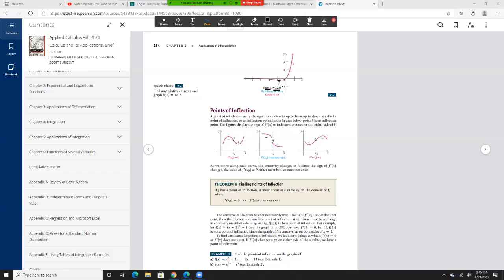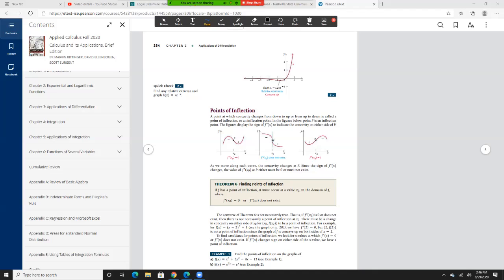And then all they did was they plugged in the natural log of 1/2 into the second derivative, and they figured out that since it's positive, the graph is concave up. That means this graph is forever concave up, and it has sort of a bowl shape here. On this side, it's not as obvious because this may look straight, but it's actually not straight. If we were to zoom in tighter and tighter, we would realize that that's still concave up.